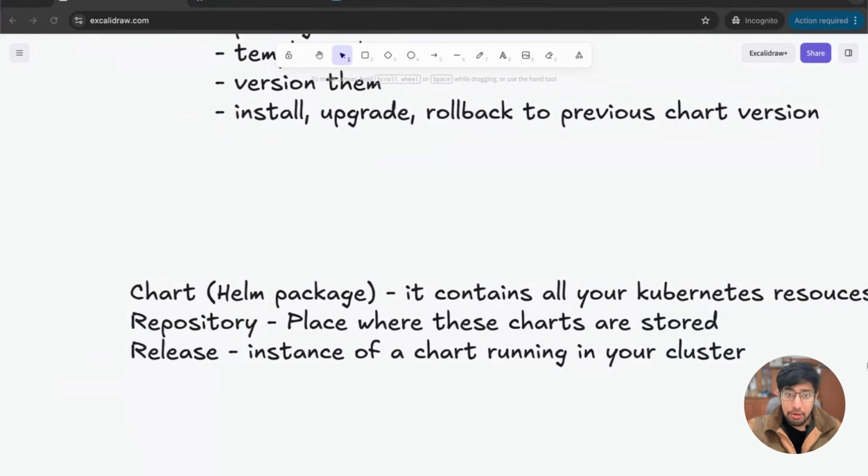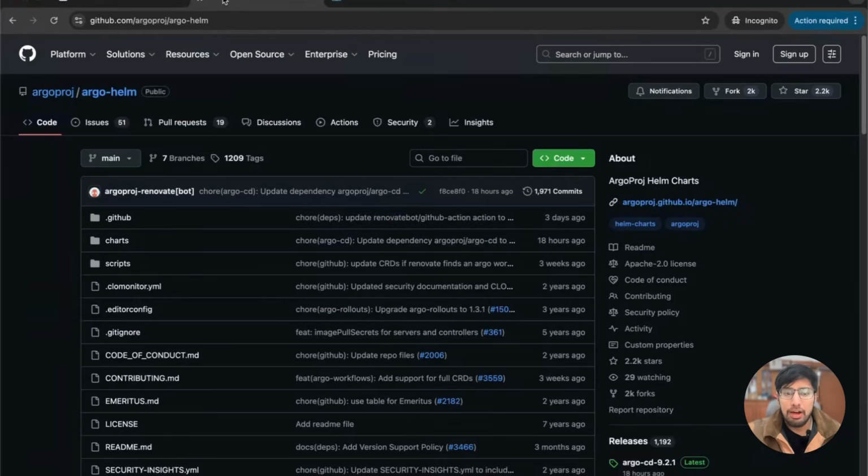Sounds good, right? Now it's time to do something very important. I'm going to show you what Helm charts are and how they look. We'll be taking a look at some basic commands and I'll let you know everything. I'm taking an example of the Argo CD project here. Don't worry about that.